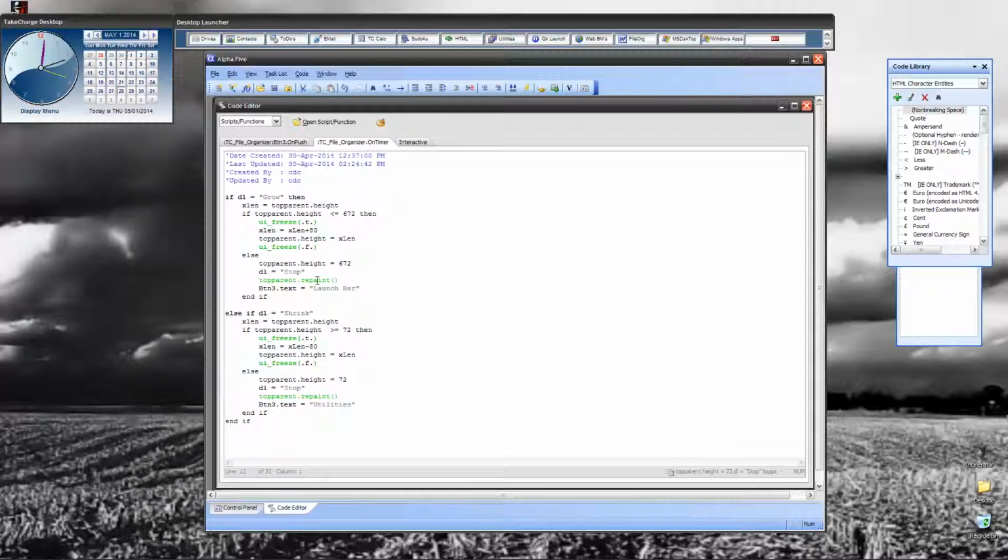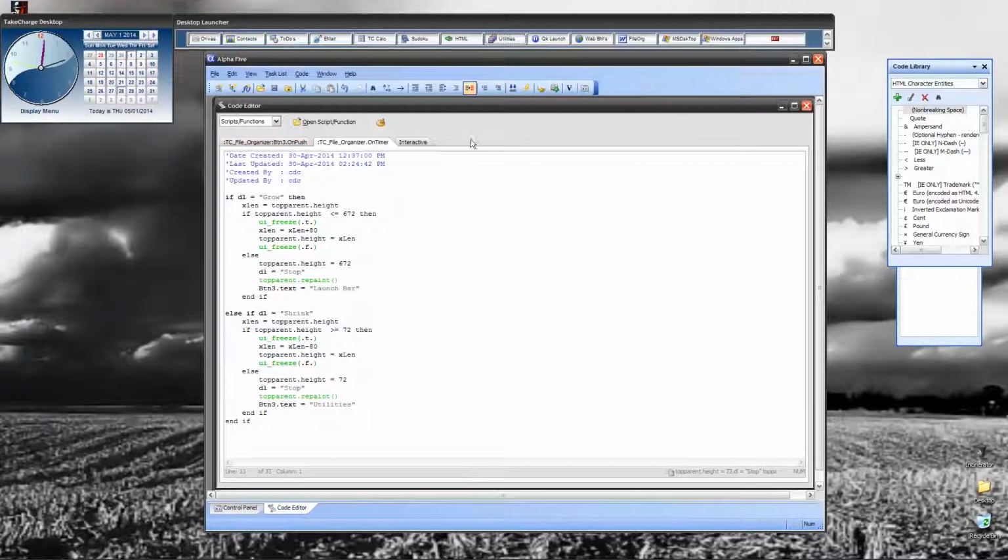The other thing I want you to notice out here, even though I did include it here just to show you, this is not required on an on-timer event. The on-timer by default automatically repaints the screen each time the timer event fires. If you notice by looking at our clock over here, the hand is sweeping around, yet I did not call top parent repaint once in the code that makes that work. The on-timer event does it automatically.